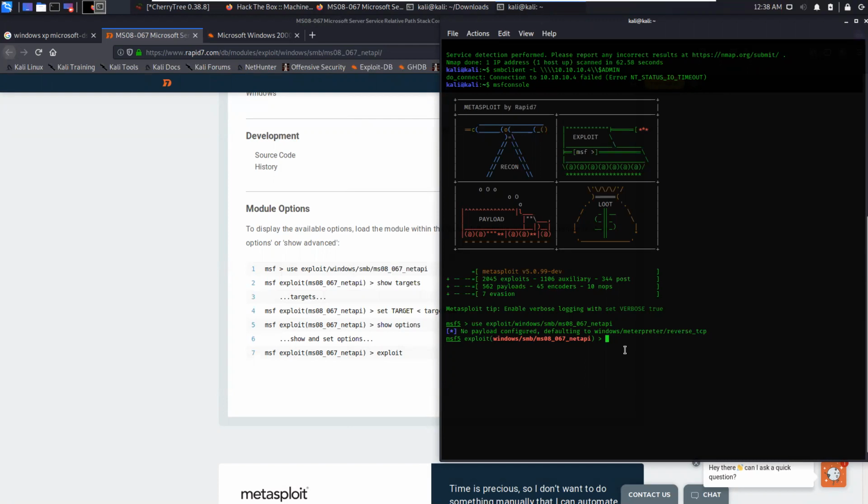So when we exploit the machine, we tell the system, hey, you can connect back to this IP on this port. So the reverse shell will, the victim, then it will connect to that specific IP.